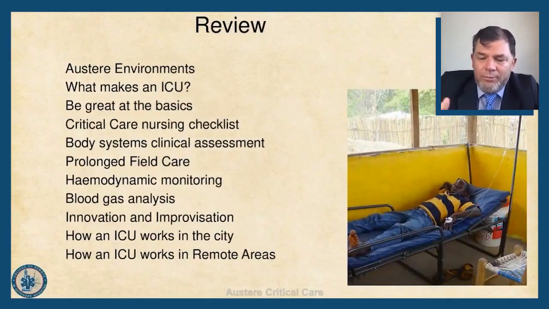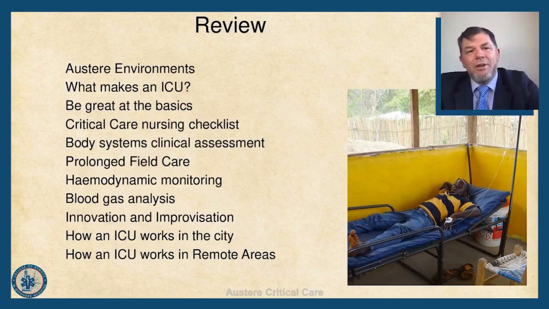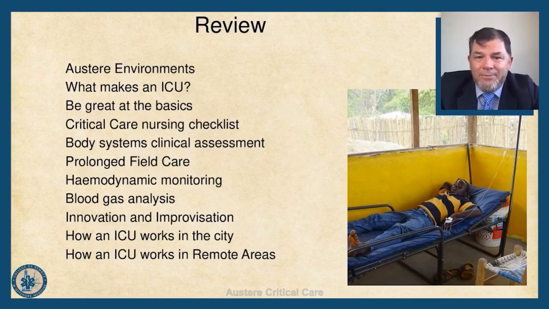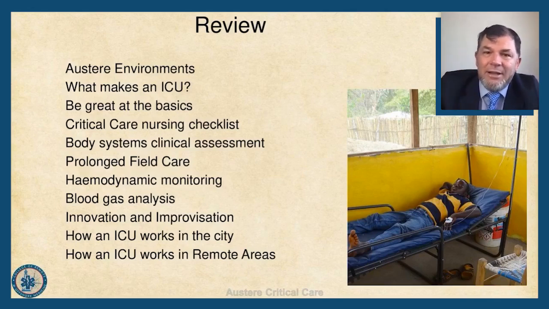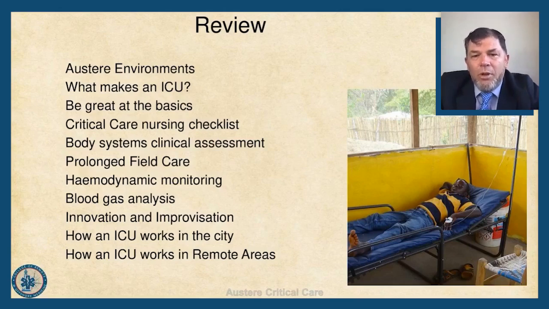All right. So as far as an introductory lecture to what is austere environments, we talked about what makes an ICU, so that this casualty below me is in a tent, in a bed, a tent type bed, and he's got a drip in, and that's your ICU. So be good at the basics. Have all the equipment you need to get the basic obs for this casualty. And with those basic obs, we're going to be able to calculate hemodynamic parameters. We'll talk about that in the upcoming lecture. But with the ICU that you see here in the bottom right, it's enough.